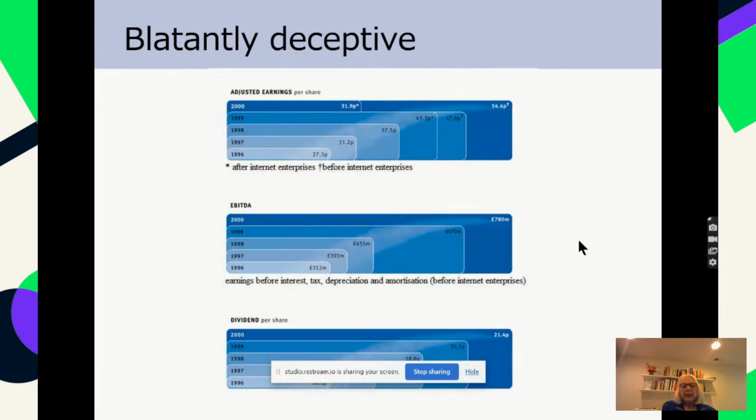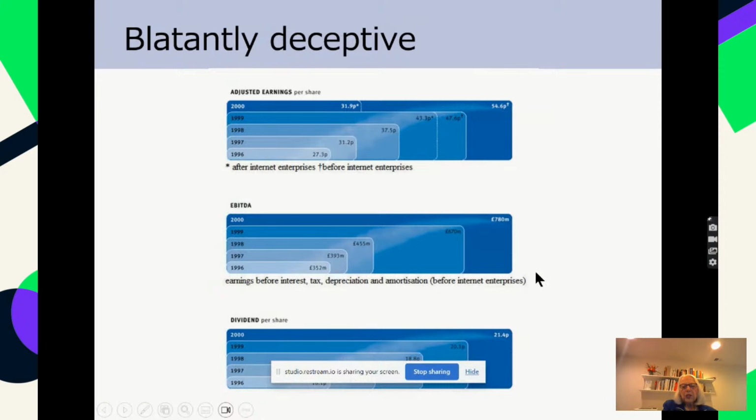This is a blatantly deceptive graph. We have a change in one dimension, in this case earnings or dividends, but they show it visually by 2 dimensions. And it's clear that it doesn't start at 0. So we have lengths not starting at 0 and increasing in 2 dimensions, which gives a very, very inflated view of the growth.